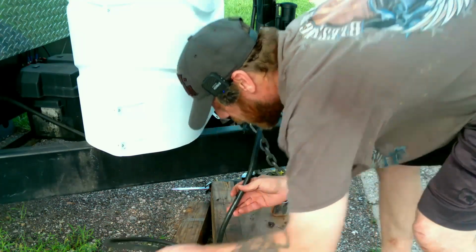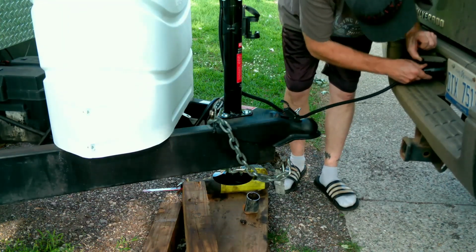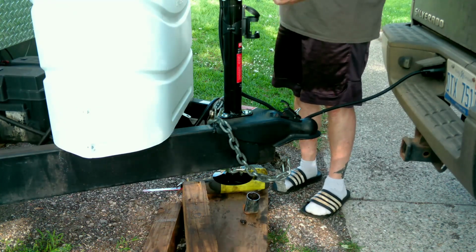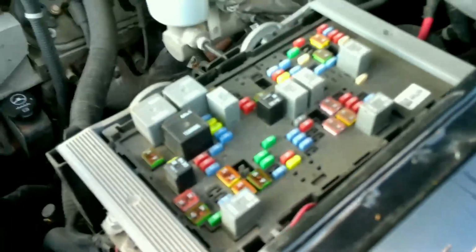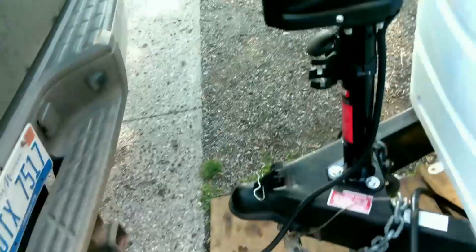So clearly I gotta back my truck in. Okay, now we got it. What? Uh-oh. Alright guys, I believe that guy's blown right there, and it says stud 1, so I think this is just the wire that goes all the way back to the trailer hitch. Let's pull that out and swap it with something and see if that hitch will work. Alright, so I pulled the 40 out of here and put it over here. Let's go see if that helps, and then I better get to the store and get a new one. There's a light. Yep, we got light now. Oh yeah.